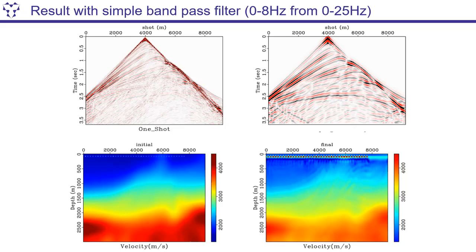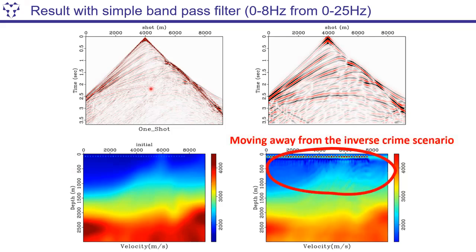Applying a bandpass filter to the input data is no big deal, but a first naive approach to this reveals some interesting deterioration in the results. And that is produced by the fact that when we apply a bandpass filter to the high frequency data, we change the shape of the wavelets. In addition, the artifacts that are produced by generating the data in a fine grid are different from the artifacts we get when we generate the data in a coarse grid. So these differences illustrate how the inverse crime scenario makes the inversion significantly easier than it is in reality.